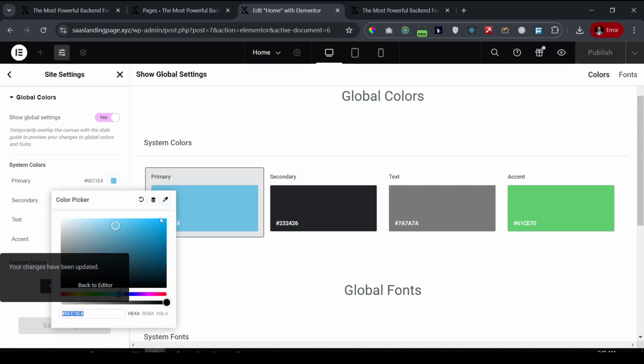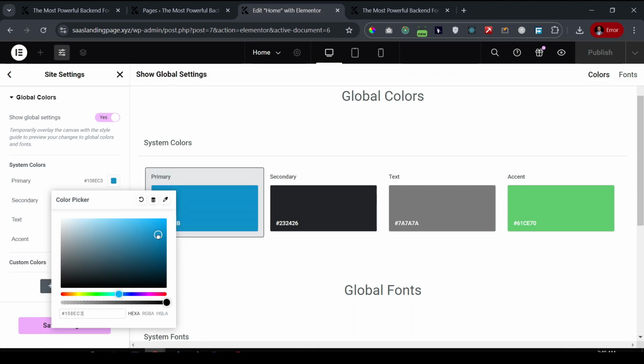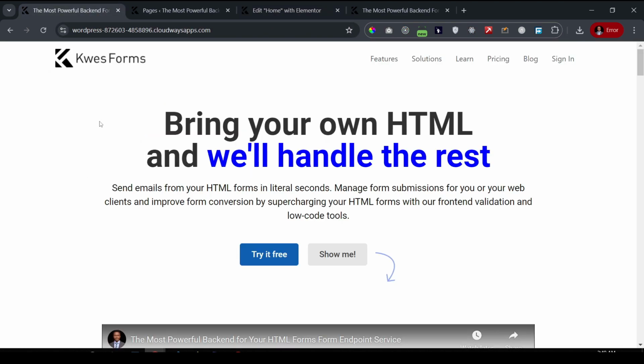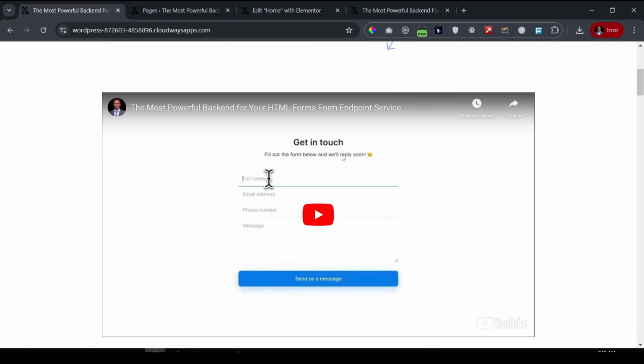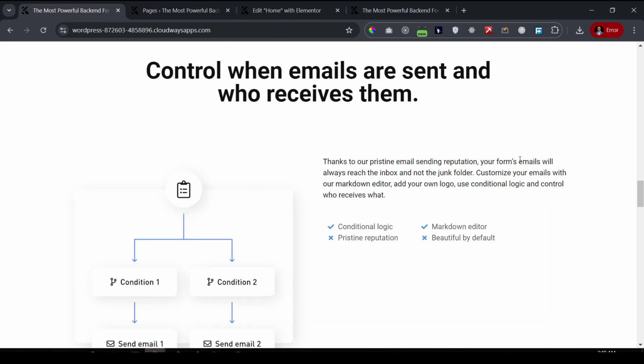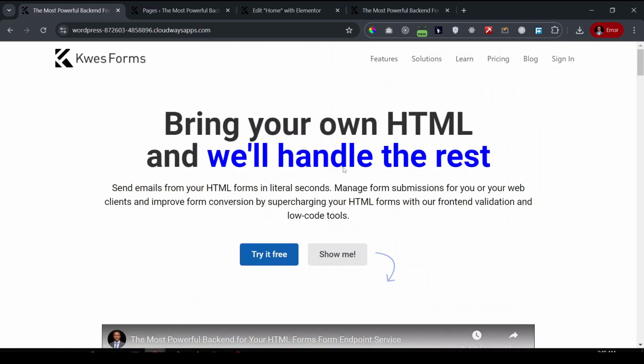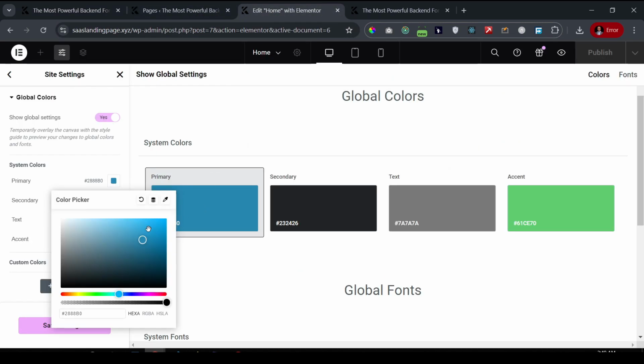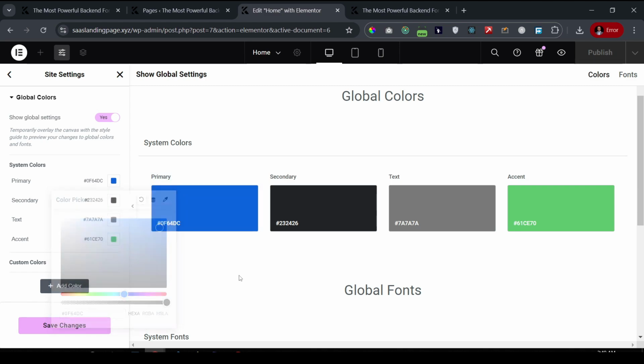And then for the primary color as well, I want to increase the shade of the blue. I'm not sure which. Okay, you know what I'm going to do? I'll just use a tool to pick the color. So let me just see. I'm just going to pick a blue color on the page. You know what, let me not just waste time on this. So I'll just select any bluish color, something like this. I think this is fine. Okay, and then I think that's about it. So I'll just click on save changes, and yeah, so we have the blue, we have the black.